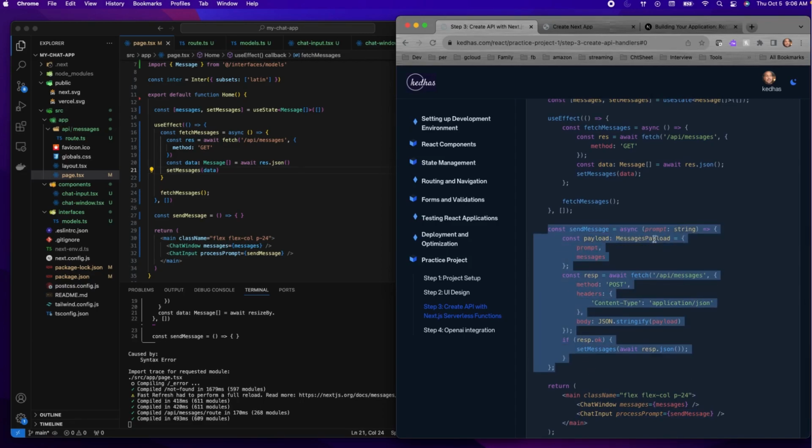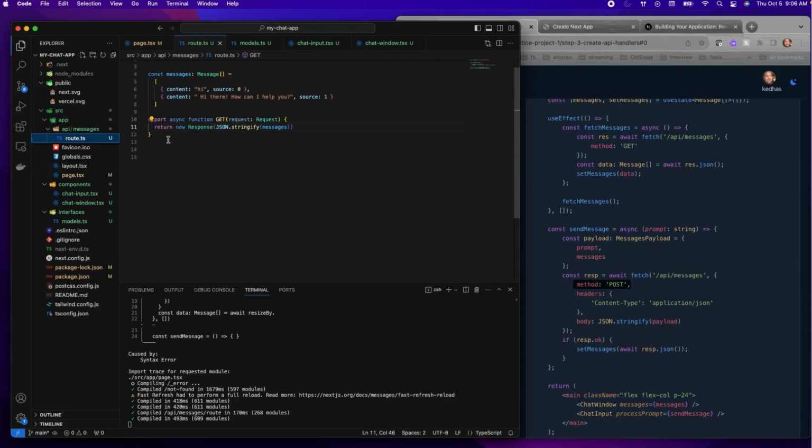And then when the message is sent, the payload is constructed and sent to the backend with a post method, and then the backend will communicate with OpenAI and get a response, update the message list, and give us back. So in order to do that, we need to create a handler for the post message.